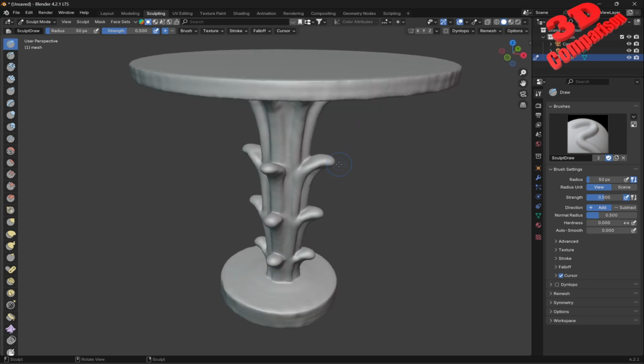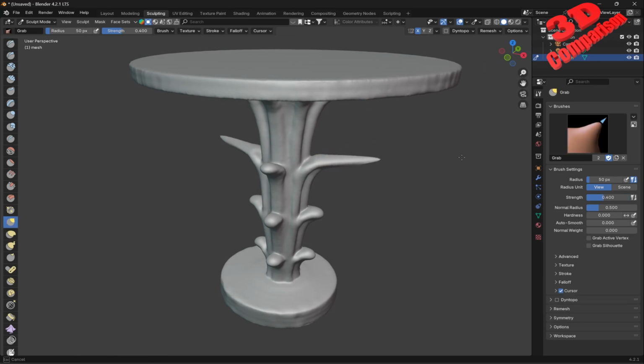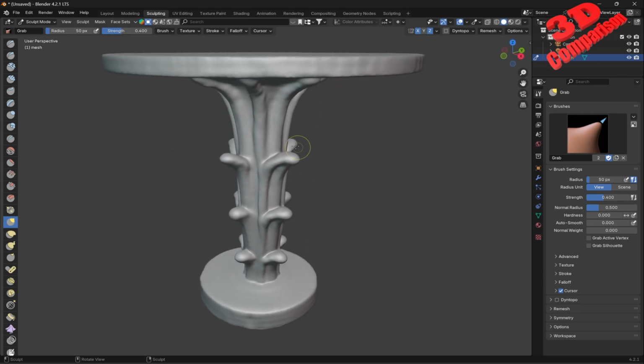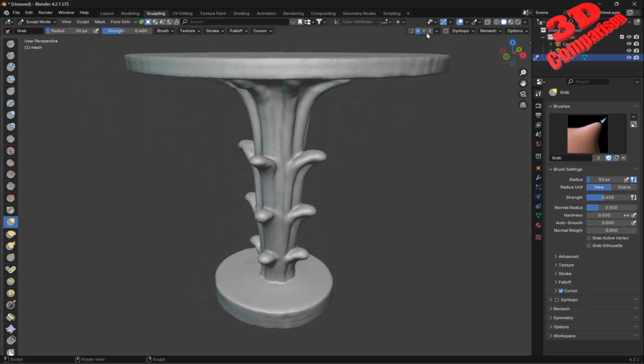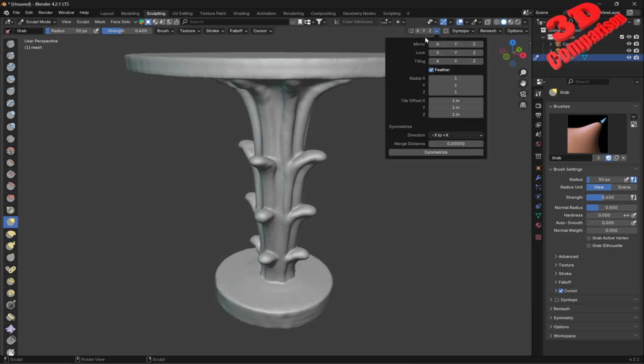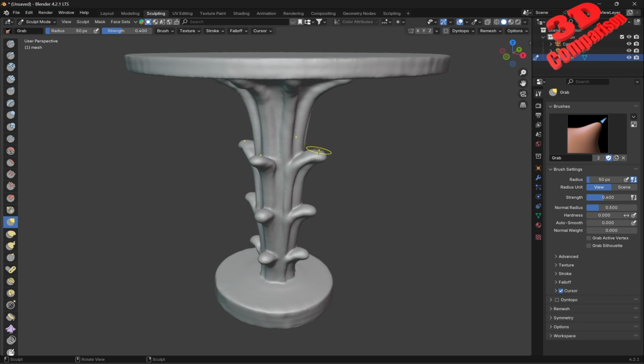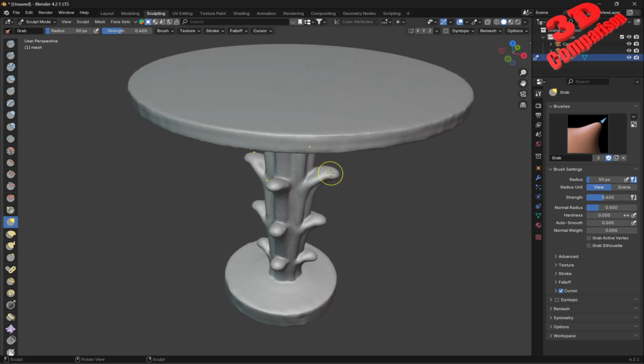And now to get started over here, we can make use of radial symmetry. So over here I can enable an axis, for example on X, and if I press G to grab, I will have the possibility to grab on those two axes. I can also enable a different axis. In this case, if I want to move all of those 4 points at once, I will need to enable radial symmetry, so we can do that over here. And on the Y axis I will go to 4 over here.